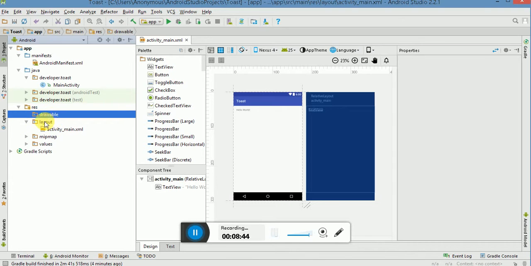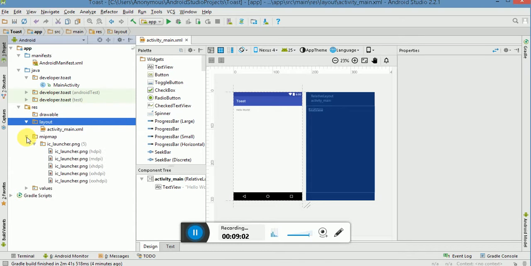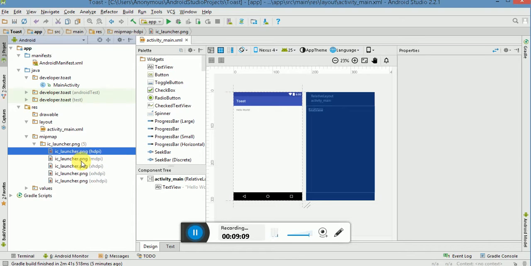Next is your layout. When we talk about layout, you will get to know that your activity_main.xml file exists within that directory. Layout contains every screen that you designed within your application. Next is map. Map is just holding your default app icons, like, as you can see, ic_launcher, hdpi. These are multiple screen densities. So every icon is supporting different screen densities, as you can see.